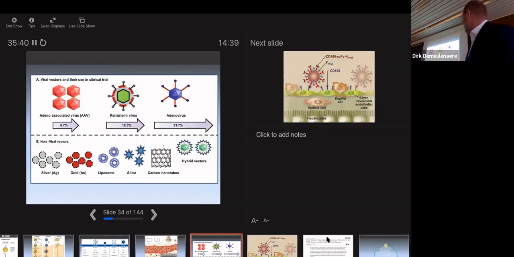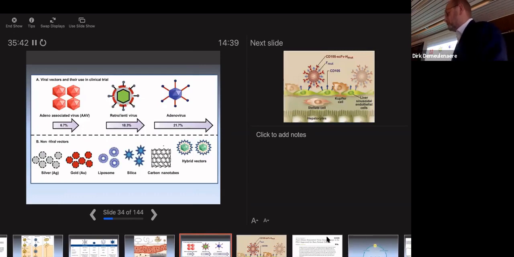Just to give you an idea, if you look nowadays at the number of clinical trials in gene therapy, viruses represent about 50% of the trials. And they are dominated by adenovirus, followed by retro-lenti, ex vivo, of course, and then the adeno-associated virus. So if you want to have a future in science in this topic, for sure, there are opportunities.